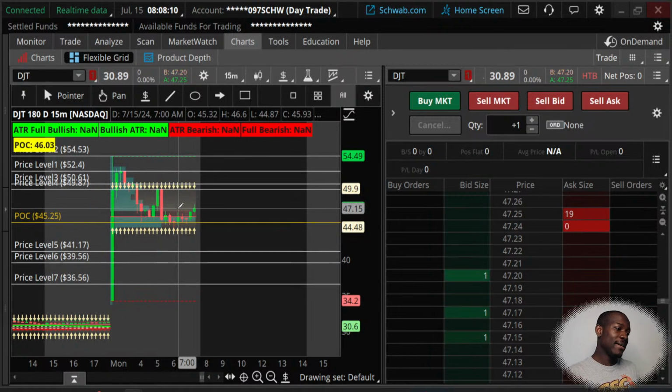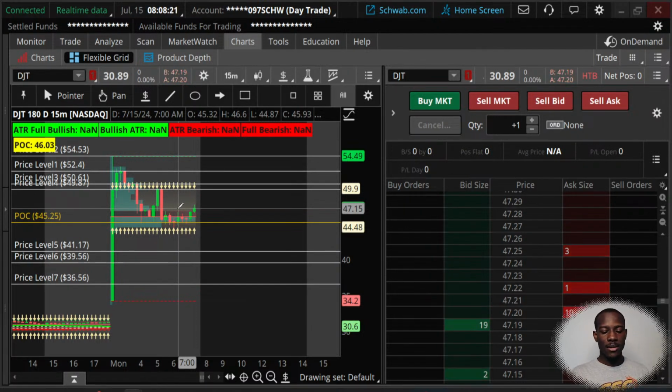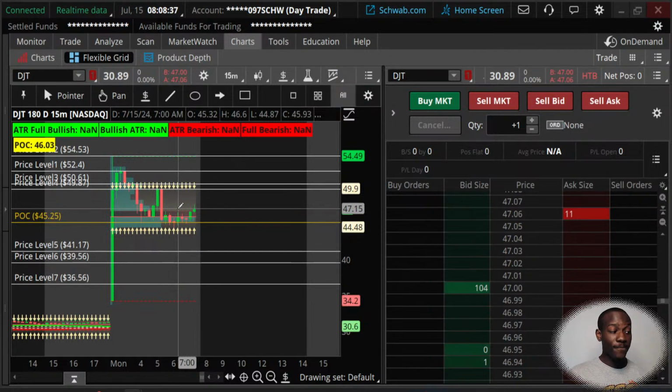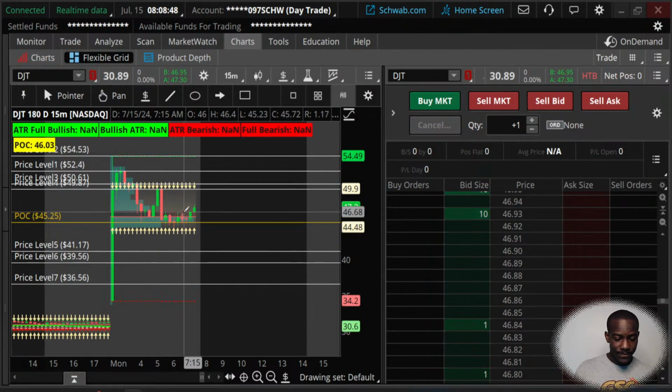But I'm not in any rush. I'm still going to follow my rules. Give it the first 30 minutes. Let it shake out the weekend. See what patterns form on the 15-minute and make my play just like I would any other play. I'm not just FOMOing in. So still following the criteria. If it doesn't hold up the ATRs, I'm out of there. Maybe tomorrow will be the day to trade it. But I'm still in my rule set. I ain't just blinded by love and falling in love with the stock. I'm trying to capitalize on the idea. So we'll see. We shall see.